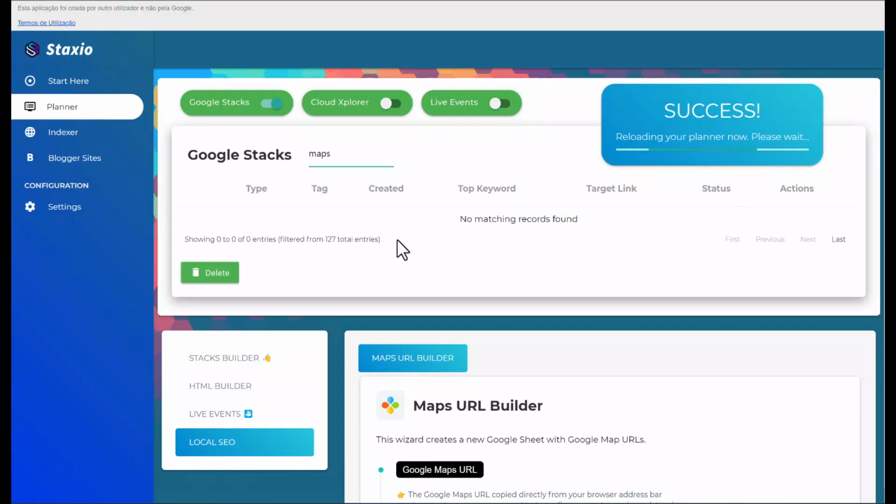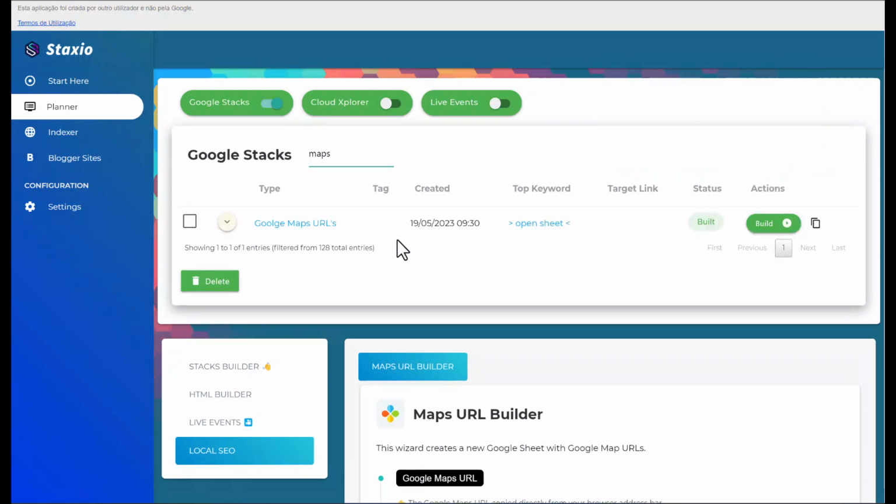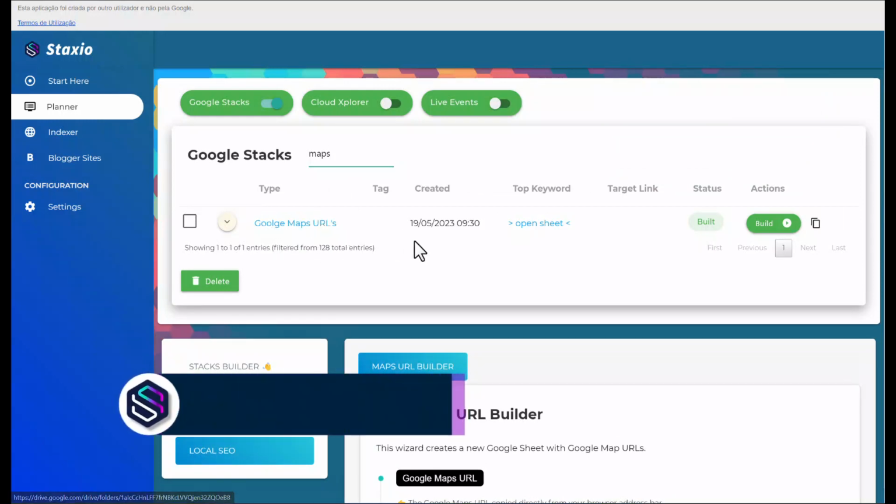Alright, success. It's refreshing our table, our database, and we should see a new record for our build. All right, so we now have a Google Map URLs entry on our Google Stacks table, and we can do a few things now.